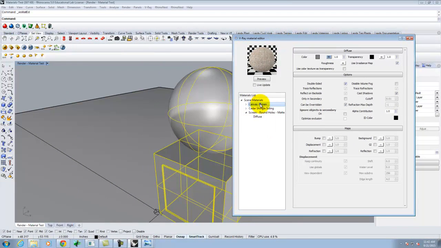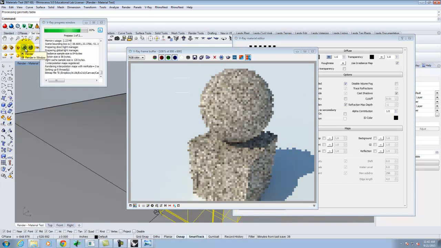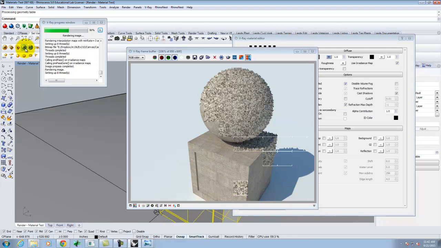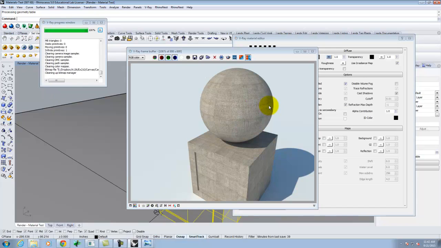So if I were to right-click and say Apply Material to Selection, and then I were to render, we would have the linen material applied to these shapes.